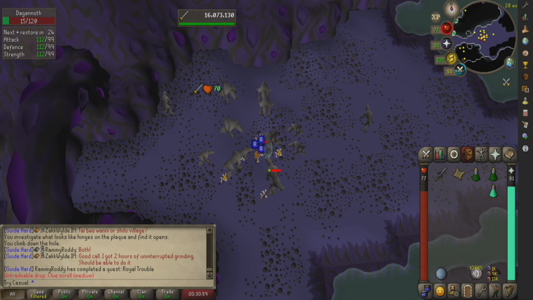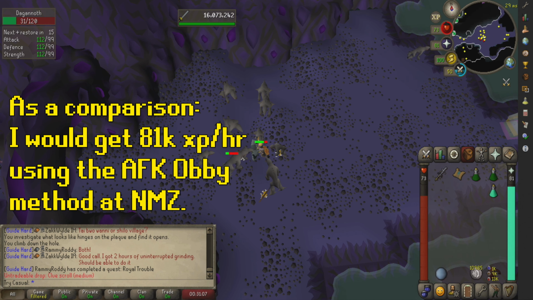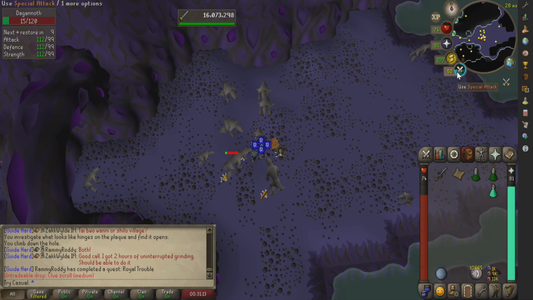I did a very unoptimized, just super AFK training down at some Dagannoths in the Catacombs of Kourend. I was getting 88k an hour XP. Of course, that's not the best XP you can get with it. That was just a small, as I said, unoptimized test.